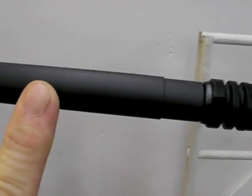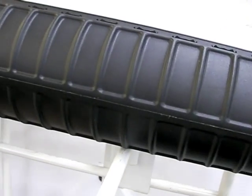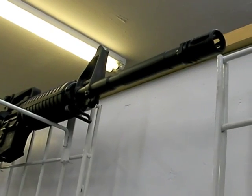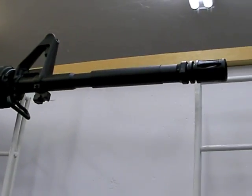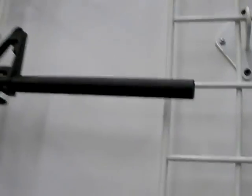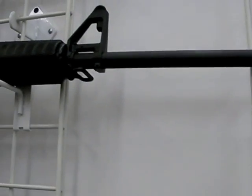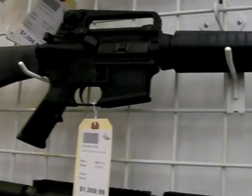That one's an M4 profile barrel. And guys, be careful when you buy an M4 profile because it looks like it's really thick. Sorry, let me come up like this. It's really thick right here, and then it tapers down, and under the handguard it gets skinnier still for the attachment accommodation of an M203, which probably will never be used by you. So now you have a barrel that's not full thickness, and yet that's the most popular profile barrel being sold right now, M4 profile. I'd rather have a full thickness. I could easily thread that, cut off a couple inches of that. I'd go to adcofirearms.com, have them do it for me. Be a great way to go.